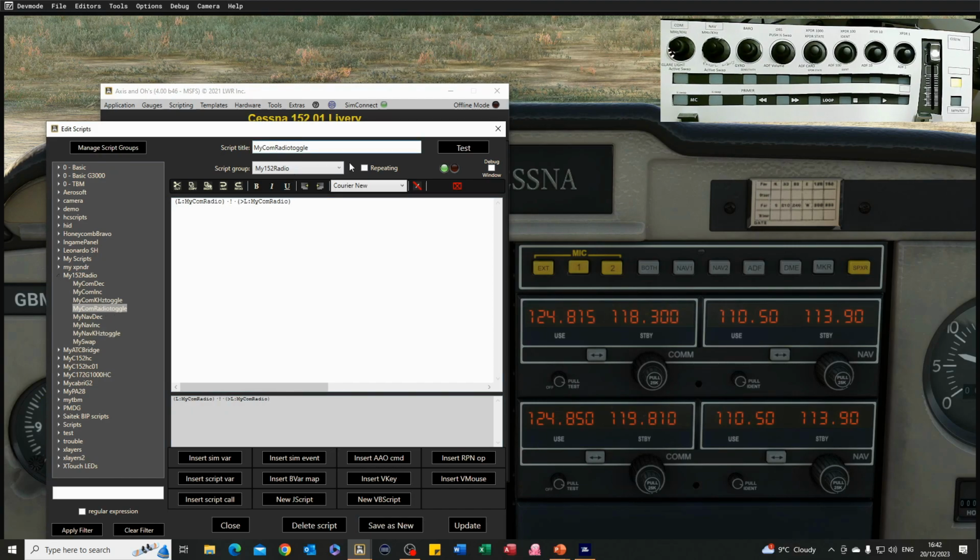Nav radio toggle. And the swap, we need a nav swap one.